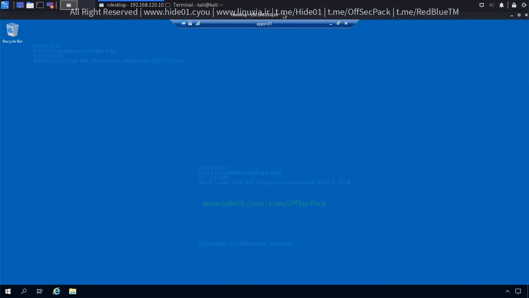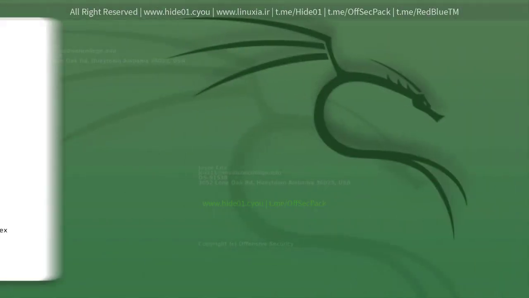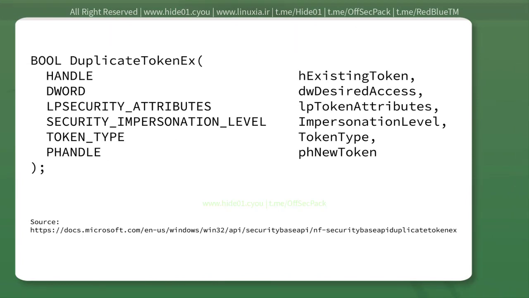To complete this attack, we must now take advantage of the impersonated token, which we will do by first launching a command prompt as system. The Win32 CreateProcessWithTokenW API can create a new process based on a token. The token must be a primary token, so we'll first use DuplicateTokenEx to convert the impersonation token to a primary token. First, we'll supply the impersonation token by recovering it with OpenThreadToken.